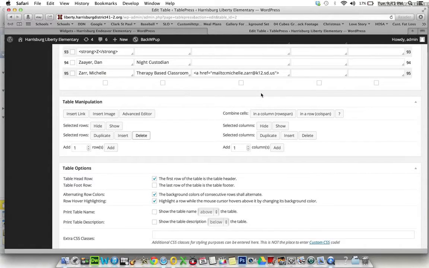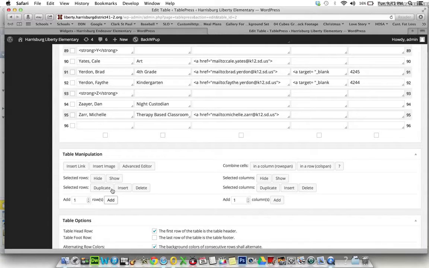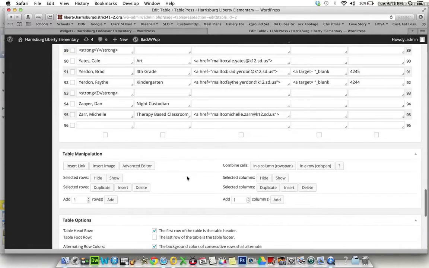And I say yes. Now, if you want to add rows to the very, very bottom, like in the Z category, if you just add 1 row, 2 rows, or so on, you can just add a row, and that will just place it at the bottom. So if you select something, hit insert, it'll push it down, or you can delete that row, of course. You really don't have to mess with the columns or even add a column, I wouldn't think, unless there's something else special that you want to add to your list.